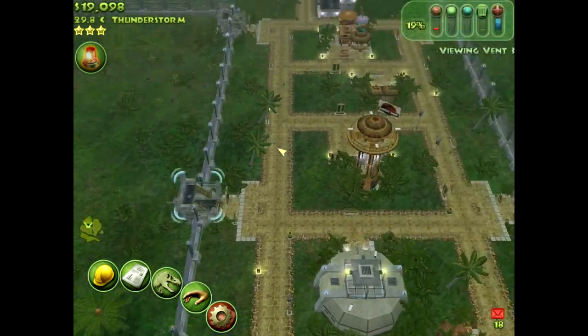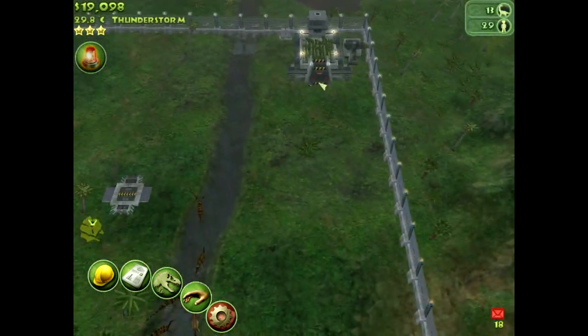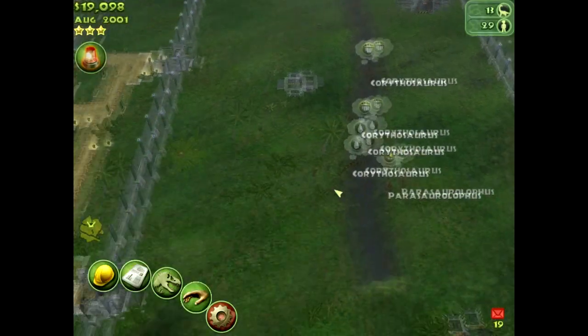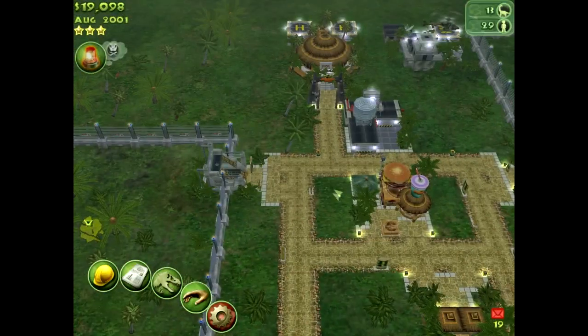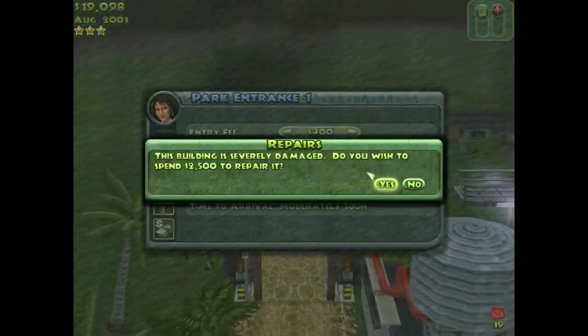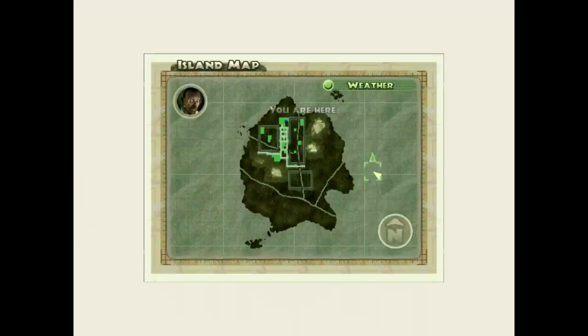Oh, boy. And now there's a thunderstorm. There's another twister warning later? Oh, for fuck's sake. Okay, let's declare the emergency for now. Hello. Okay, let's repair every building that's damaged.